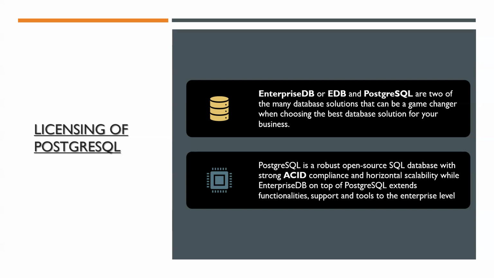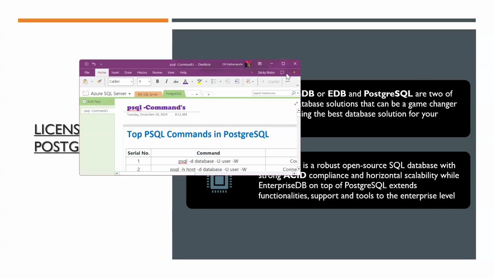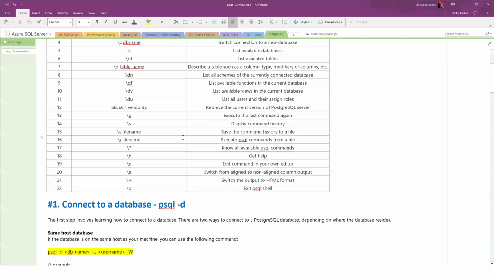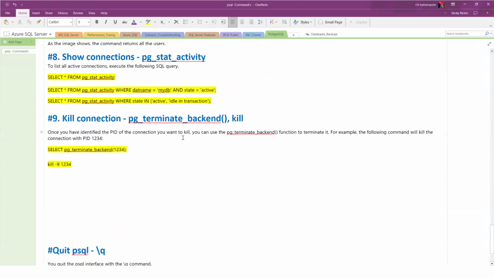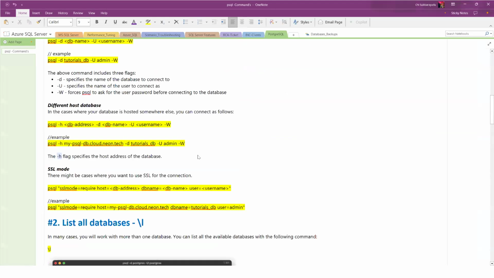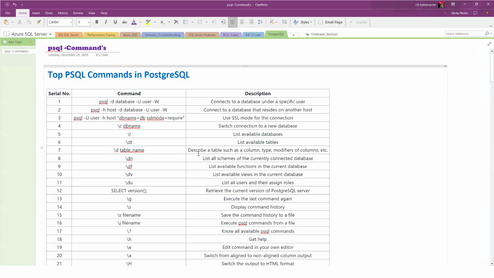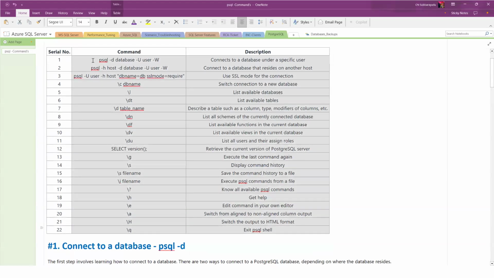In the background we want to know many things. PostgreSQL is a command line, so we should know many commands, what we can do. I'm preparing all this, and I will make sure you feel comfortable with these commands. You should remember these commands so that you can work flexibly with psql. These commands are the same whether you are using Linux or Windows. Here and there the functionality will be different, but almost all the commands are the same.